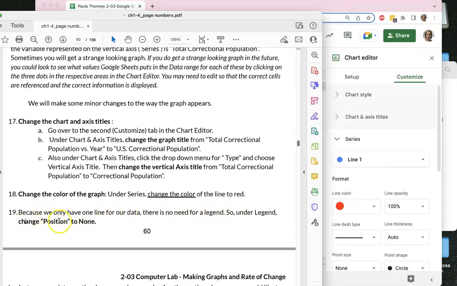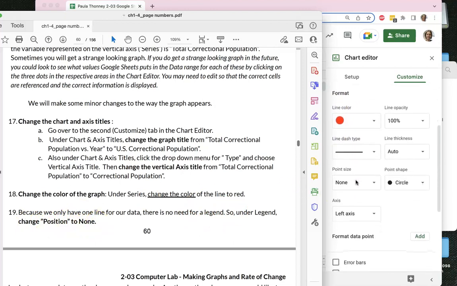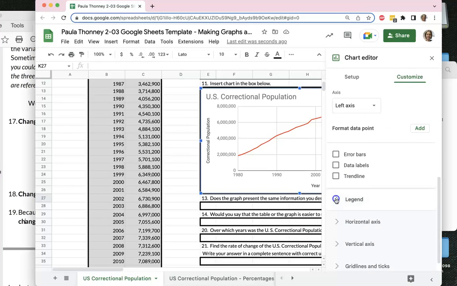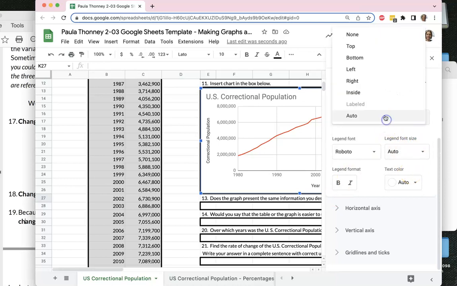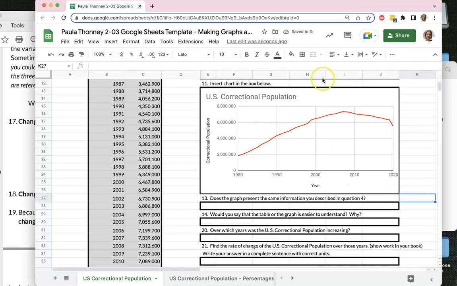Under legend, change position to none. So I'm not sure if it even had a legend. Anyway, I just removed it from the editor.